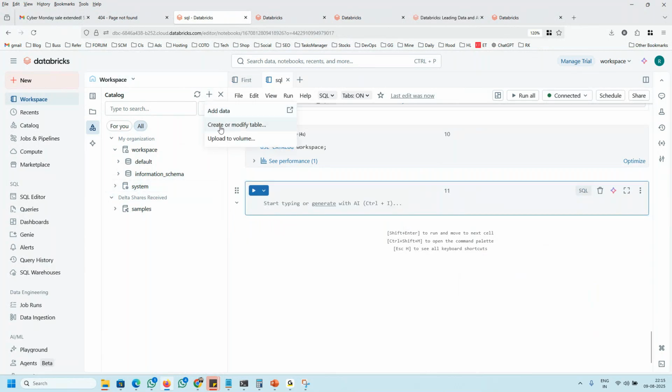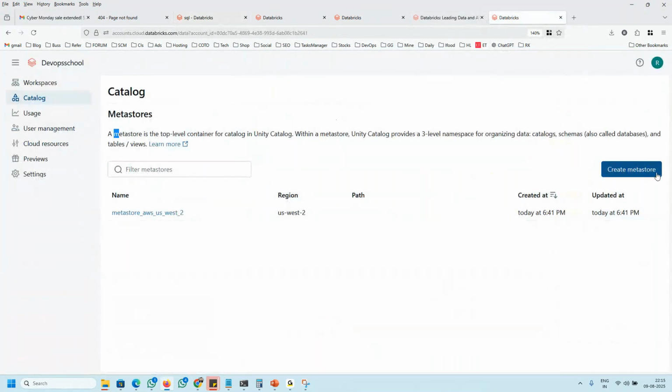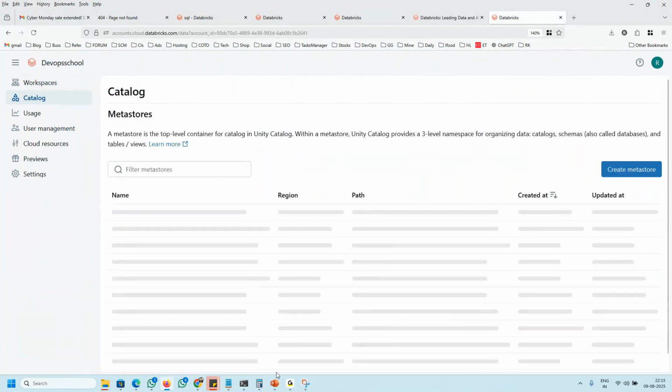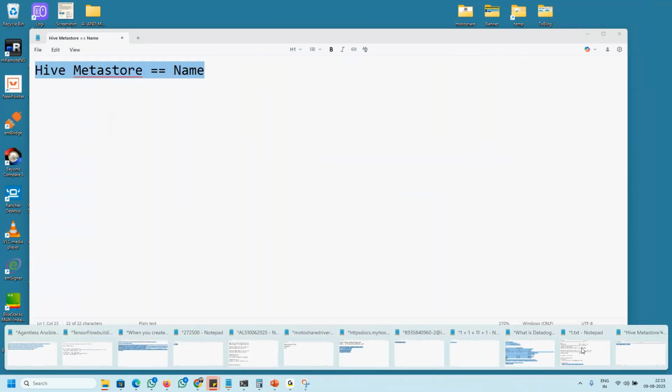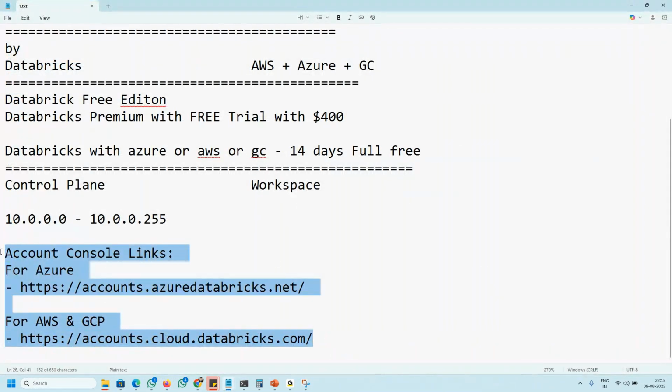You can create your own catalog also, and right now I'm using this one. From here we have to create it, not directly from the workspace. This is the administrator option. I'll share this URL in your chat window.